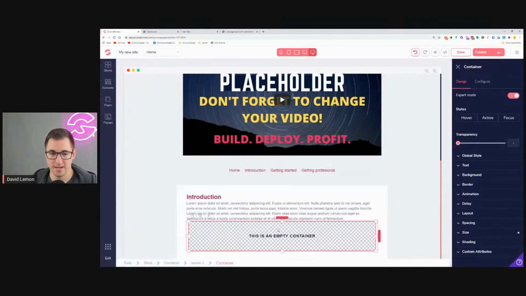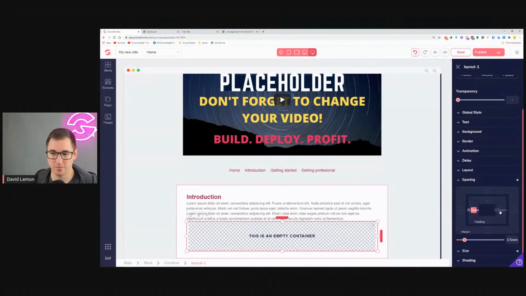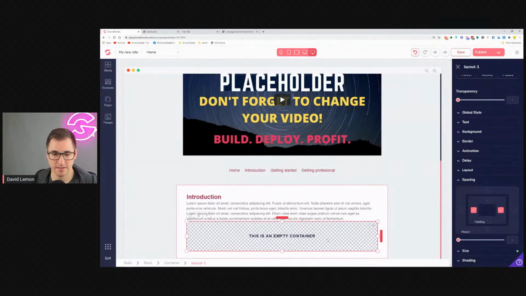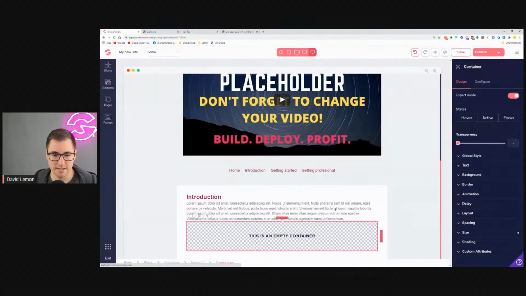And this container is not touching the ends of the layout one, because the layout one has some padding. So we'll just take off this padding, we don't need it. Now this container is the same size as the video and my text over here. This is something I wanted to have, and we can start populating it.